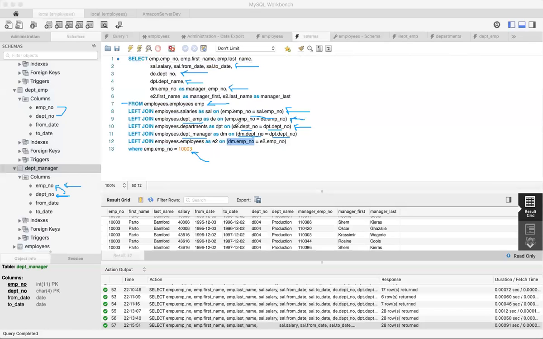Once I have that employee number, I relink to the employees table so that I can match the department manager's employee number to this new employee's employee number, so that I can then use that to get the first and last name of the managers of that department. Does that make sense? Yeah, I think so. I'm definitely going to have to rewatch, but yes, that makes sense right now.